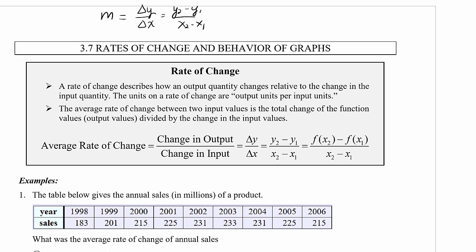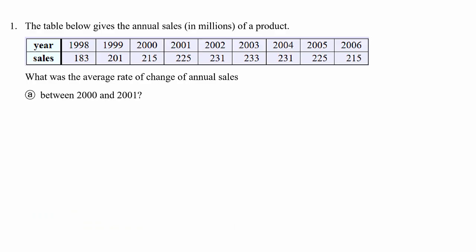The idea of being able to see what that change in the output will be if you add one more input, one more hour or one more credit, is an important idea. We want to have a similar concept, but we want to be able to apply it to functions that are not straight lines. And that's where this notion of an average rate of change is going to come into play. And I want to show you with the first example, which is given by a table below. So take a look at this.